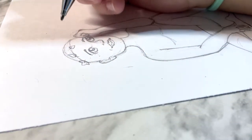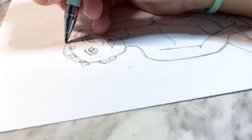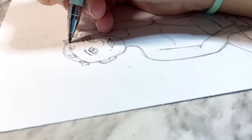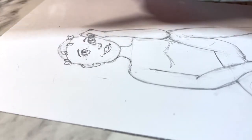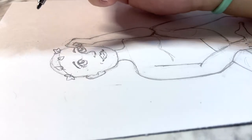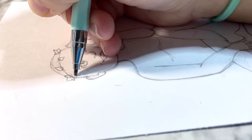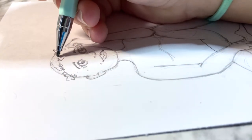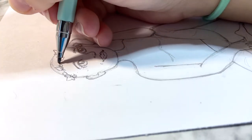For her sleeve, I thought, what I can do is have a lacy ruffle type thing on the end of her sleeve. So it could be like the crimped pie crust. But you only see it on one side because the other side is covered up by her forearm. So that's as far as I got. You can judge me all you want, but I don't care. Or do I care? Who knows?